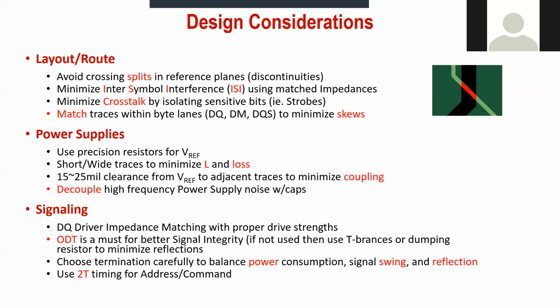Okay, so how do you determine the trace impedance? Let's say on a data line, your driver is driving a 30 ohm output impedance, and your receiver, your Micron or whatever, is receiving at 48 ohm. So how do you determine the impedance of the trace in the middle for the write? And then on the read, the numbers are different. Don't just go by 50 ohm, right? That's just an old rule. It isn't wrong. So play around with the ODT, simulate it, and see which one you should use and what will drive your trace impedance.